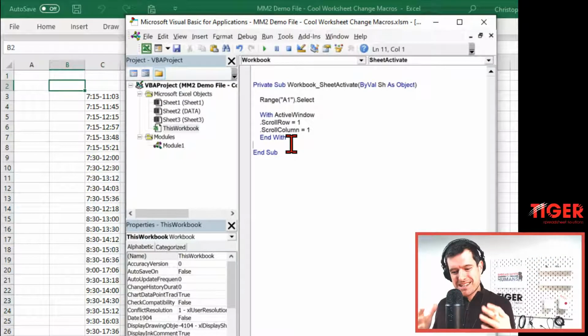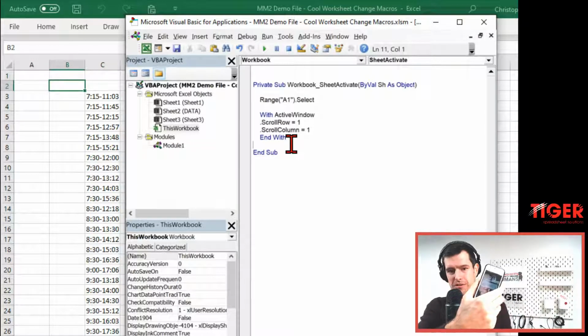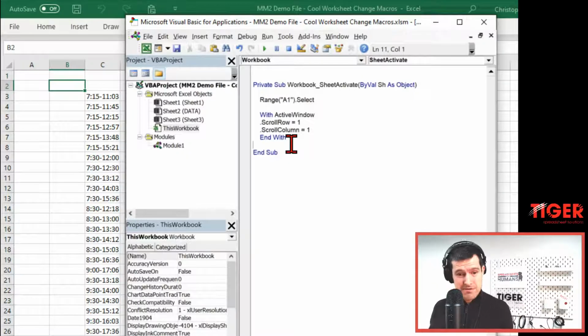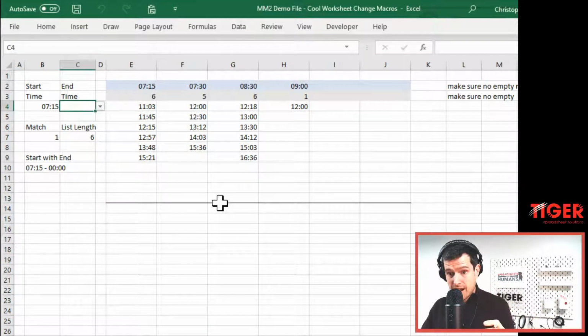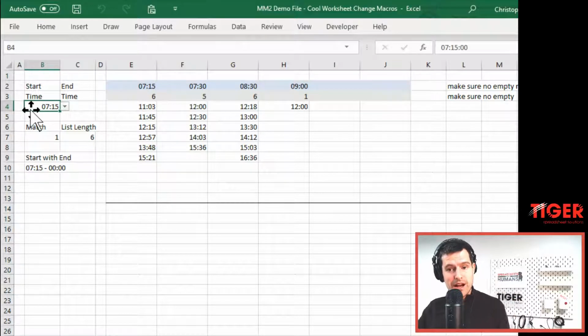And things like having settings: for a lot of people, the concept of having settings in a spreadsheet is just beyond their comprehension. You have settings on your phone. Now, in all of the stuff I give to customers, I have settings in there. For example, one of the settings would be, do you want to automatically return to cell A1? Another setting might be, do you want to automatically clear the end time cell when the start cell value is cleared?